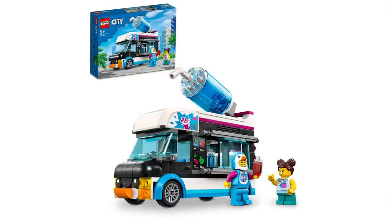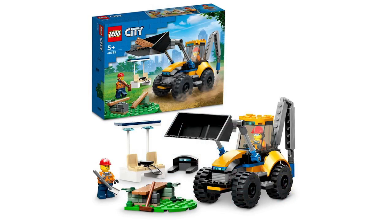Then I think this is another fun one — I want to say it's a smoothie van, even though it features a penguin. I associate penguins more with drinks and snow cones. It's kind of just a fun build — I like the larger cup and straw on the top, which is a really clever build. I like how the front of the vehicle looks like a penguin, making it more fun. It also gets reuse of the penguin outfit from the CMF series. The little girl's hair shape and color is cute too.